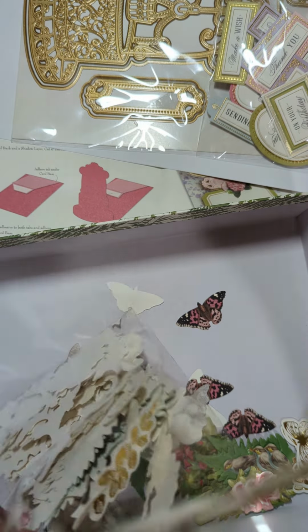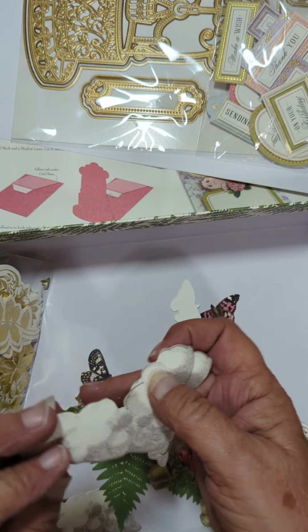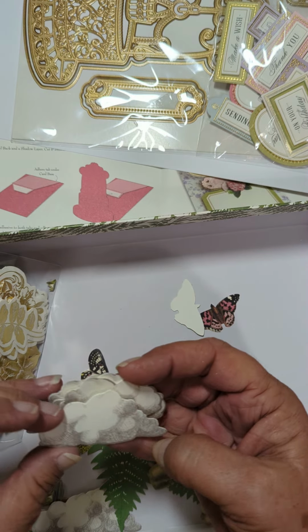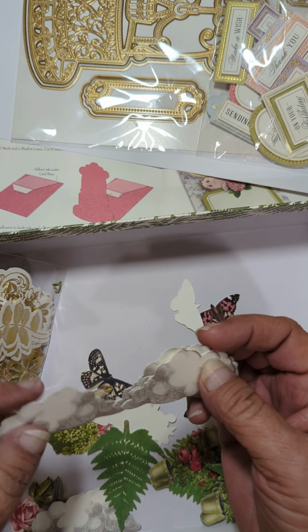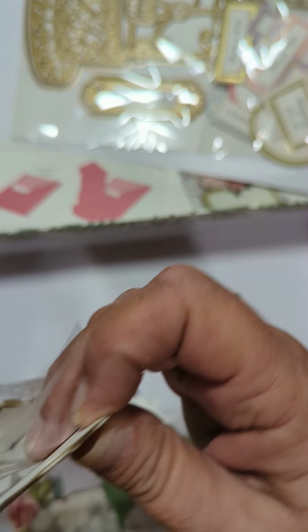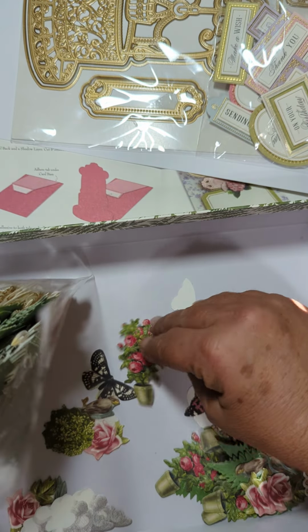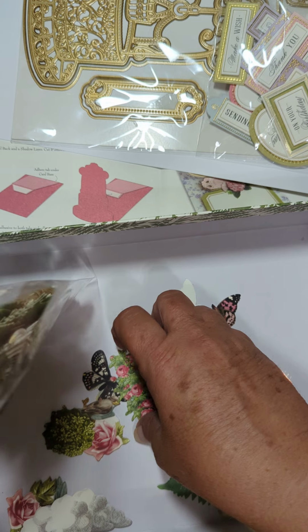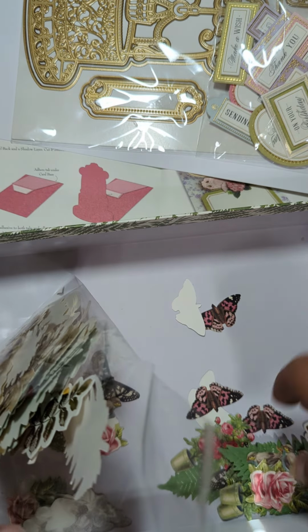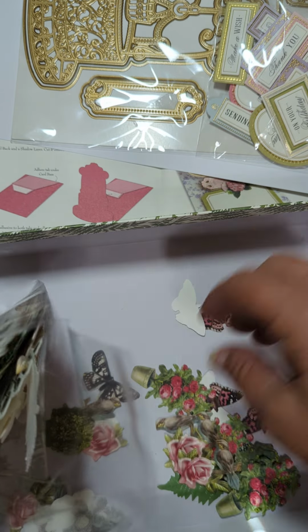More. Clouds. That's different. Is that a cloud? Huh. That's very different. Okay, some greenery. And we got some flower pots. Well, it looks like roses. So we got to decorate up our wishing well. Some more. It looks like a fern leaf, right?